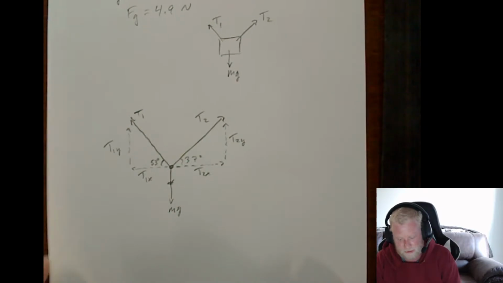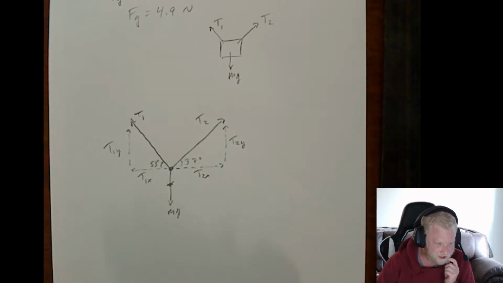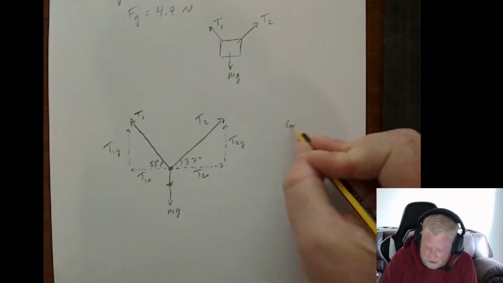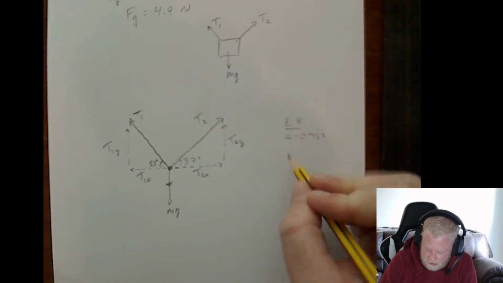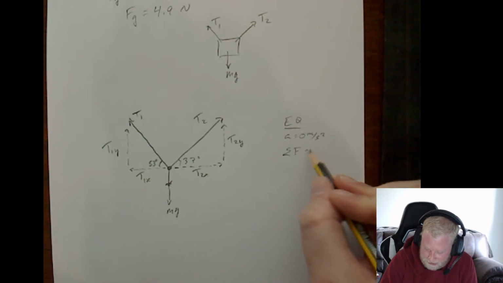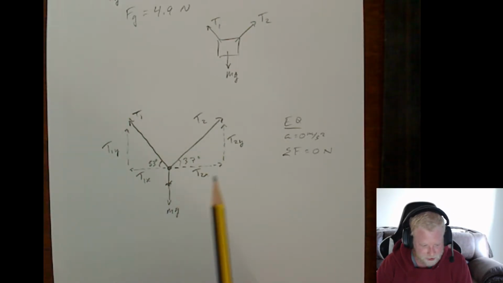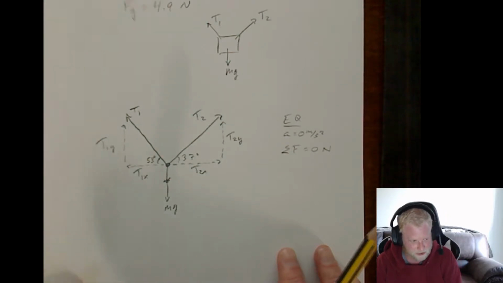Now, one key thing to also recognize here is this ball is stationary, right? It's just being suspended. So we know that it's in equilibrium, meaning that the acceleration is 0, and that the net force in both dimensions on this object is 0 newtons. So now that we've got our free body all done, the first thing you always want to do is start with the statement of Newton's second law. So I'm going to do it in both dimensions.